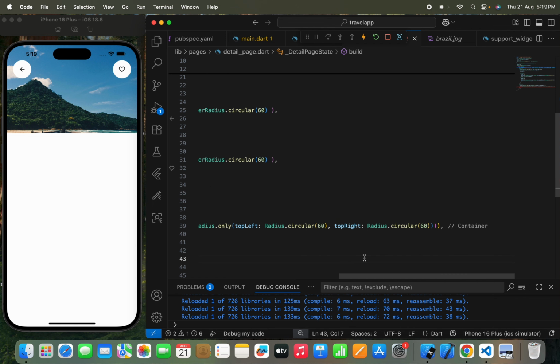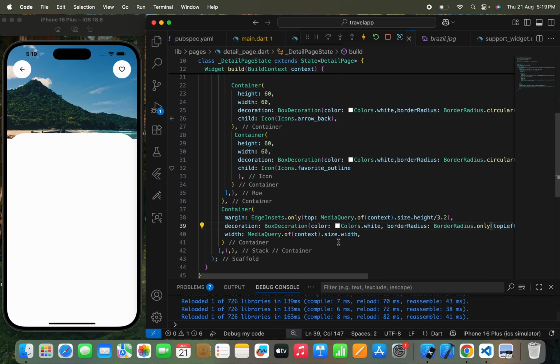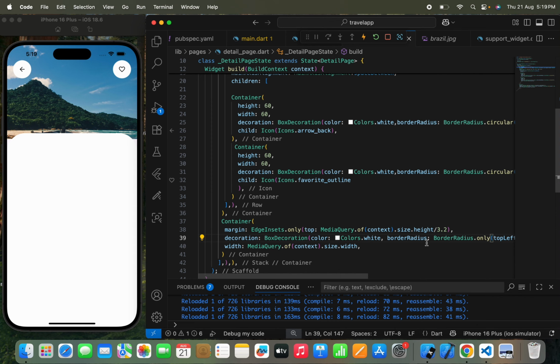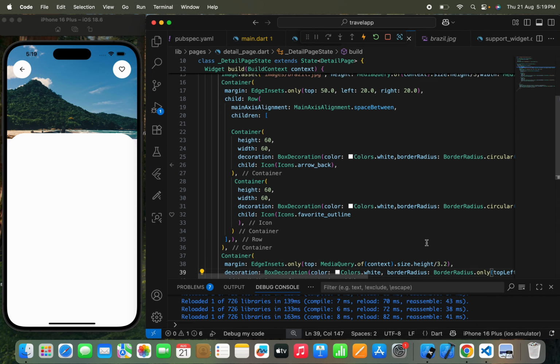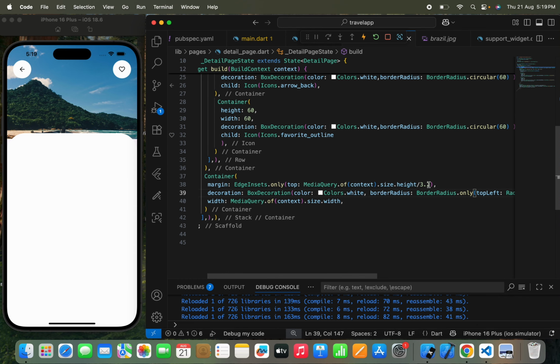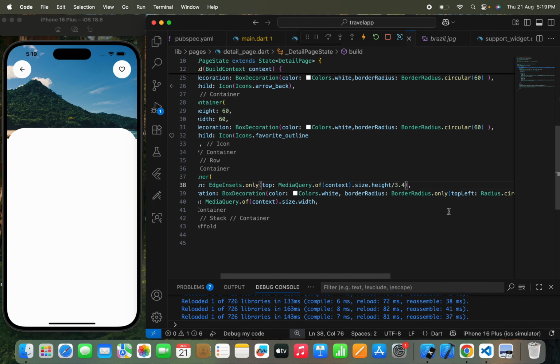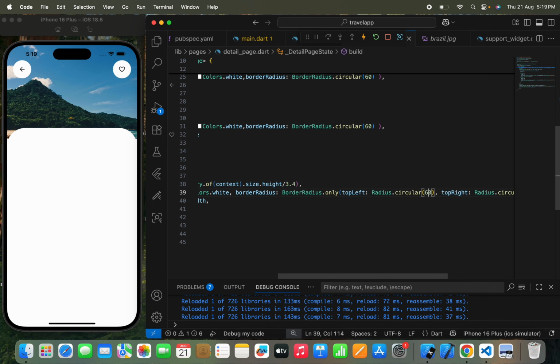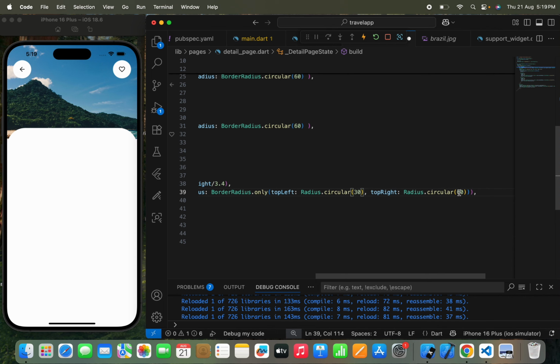Yeah, now this is the error we are facing, so I just need to pass a bracket, or it's an extra bracket. Yeah, so this is what you can see. Okay, but what we can do, and just pass 3.4. Okay, 60 is too much. Let's decrease it down up to 30. So I just changed it to 30 and 30. Okay, so here it is.